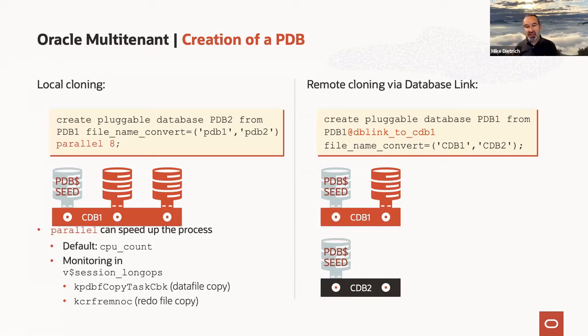The cloning works also remotely. If I want to remote clone, I need a database link from the black CDB2 into the red CDB1. And I'm logged into the black one here. In the black one, I say create pluggable database PDB1 from PDB1 at dblink. And we use this database link to really copy over the PDB with everything necessary. So this way, remote cloning is also extremely helpful.